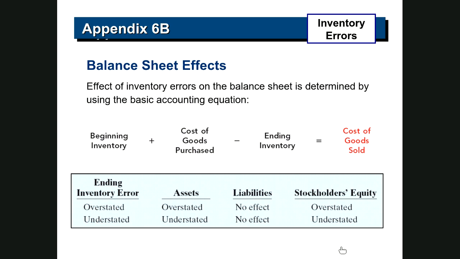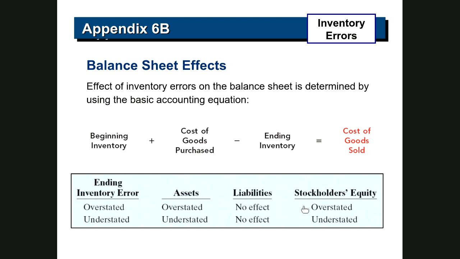And in the balance sheet, similarly, if your ending inventory is overstated, it is a given your assets will be overstated. If ending inventory is understated, assets will be understated because ending inventory is in which part of the balance sheet? Which part of the balance sheet? Part of the assets, current assets, right? So overstating inventory overstates the assets, no effect on liability, no effects on liability, but it overstates stockholders' equity. That is correct. That is correct.